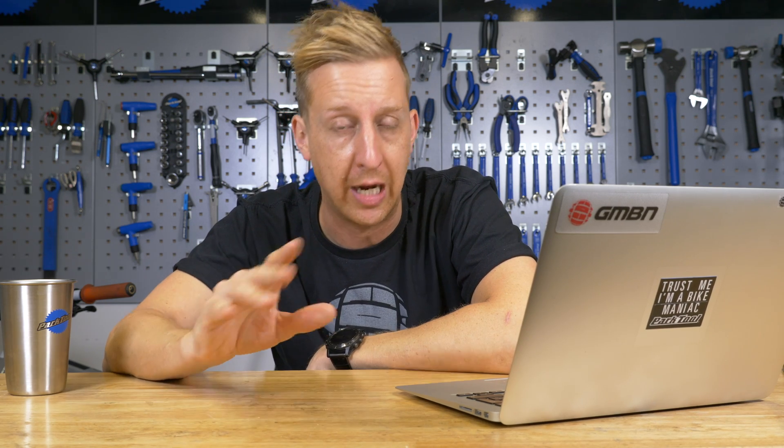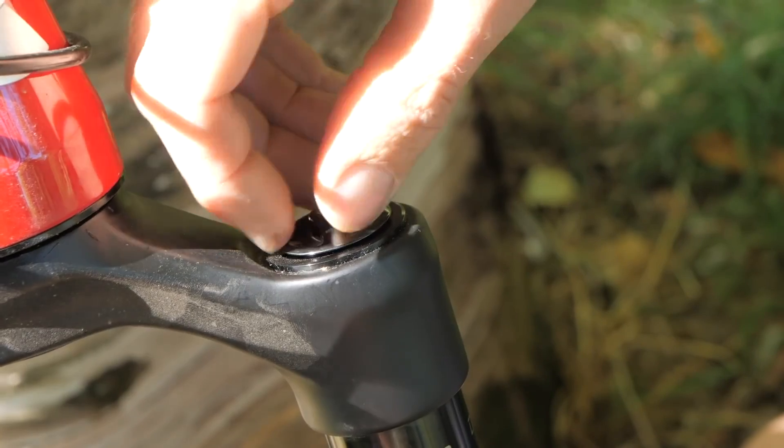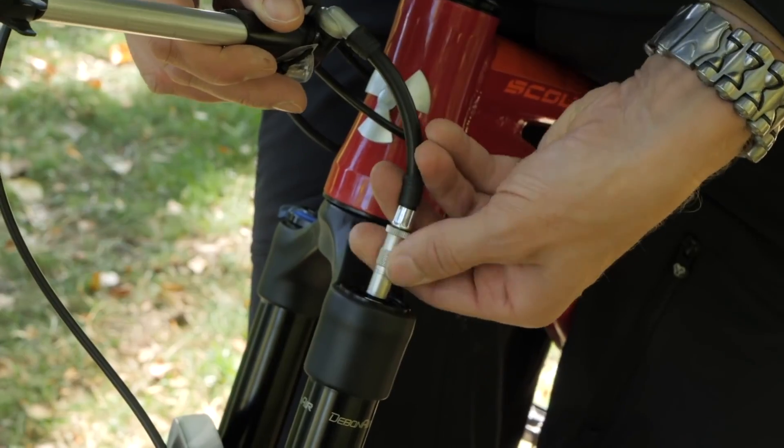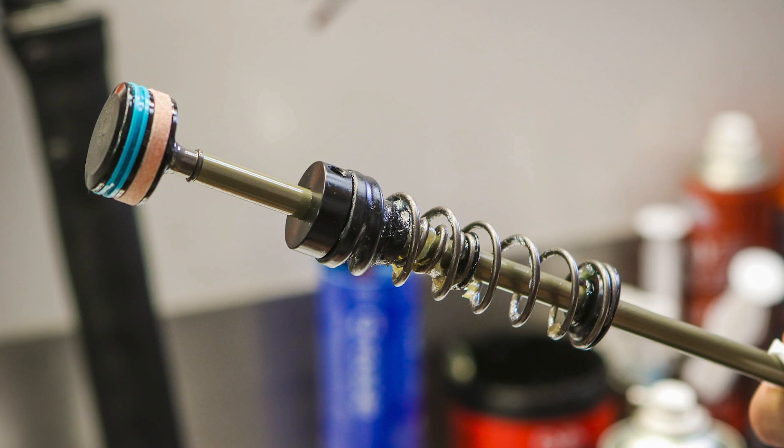Something else about coil springs is the increments they come in — you're never going to get the absolute perfect sag. You'll get very close and then you'll have to use preload. Preload just adds a preload to the spring; it doesn't change how firm the spring is, just the force that initially gets it moving. So you can set it up if you're slightly heavier, but it's not sufficient to work around things like heavy camera bags or riding to work with tools. With an air shock or air fork, it's super easy — infinite adjustment, just add a few more pounds of pressure. That's why air is the most popular all round, because it suits anyone. Bike shops don't have to carry insane amounts of spare springs in different sizes for different travel amounts and rider weights. Air really is king, although certainly coil performance — if it's just out-and-out performance — is probably better.